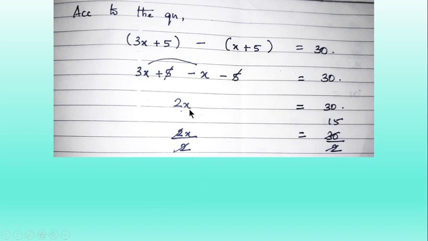Since our aim is to find the value of x, and 2 is multiplied with x, when we divide, 2 will be eliminated so that we can find the value of x. So 2 should be divided both in the left hand side as well as in the right hand side. When we divide, we will be getting x in the left hand side. So what happens in the right hand side? How many 2's are there in 30? There are 15 2's, isn't it?